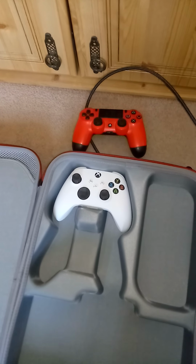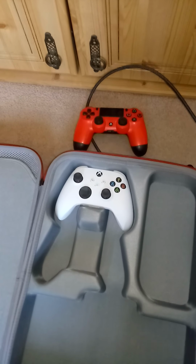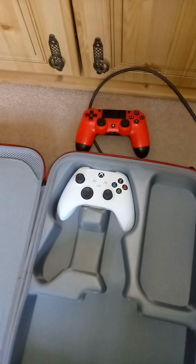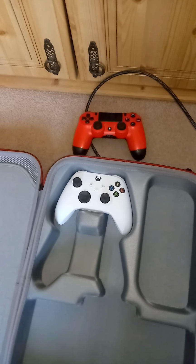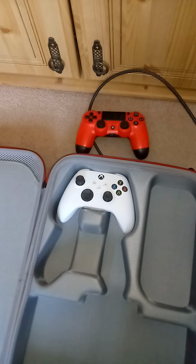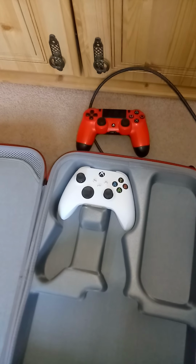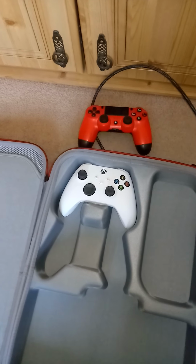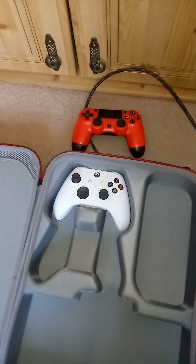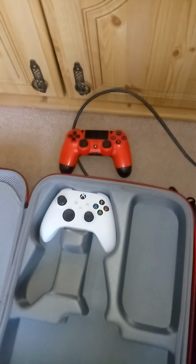I'll just put it on alternative button controls on FIFA, so it'll be the same. Square is to shoot, X is to shoot, X is to pass, A is to pass. On the PlayStation, circle would be crossing, while on the Series S controller, B would be to cross. So it'll be just alternative buttons like I did when I played it on the PlayStation. So yeah, that is a really nice controller, I have to say.